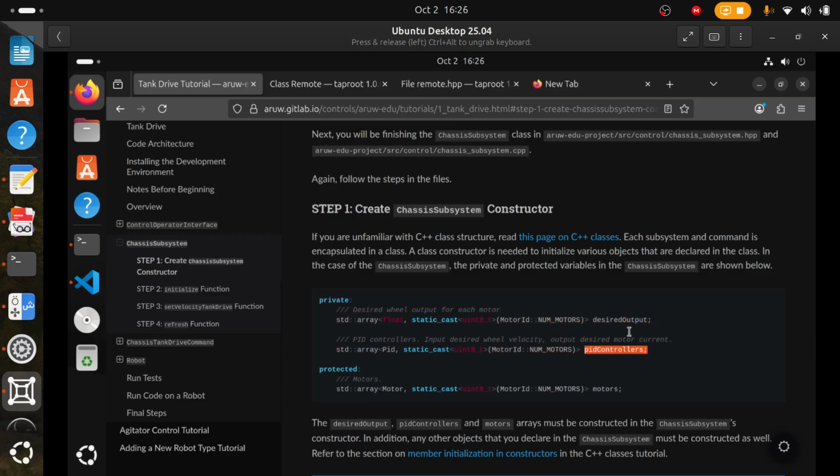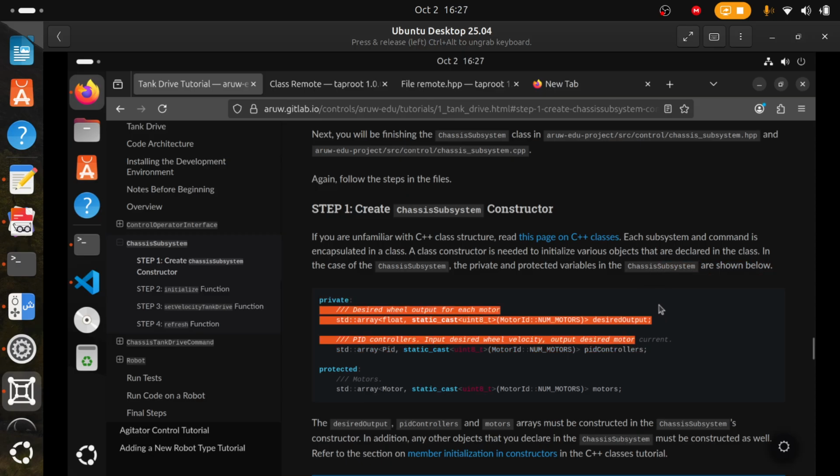So this is bad architecture. Okay. We will refactor it at the end of this tutorial if we have enough time. Wait, why is it bad? I'm just looking at it. So you have an array of motors, of desired outputs. So see std::array, it has a float, and then the length is just the number of motors. So the first number is the data type, and the next number is the length. So desired output. So you have 4 numbers.